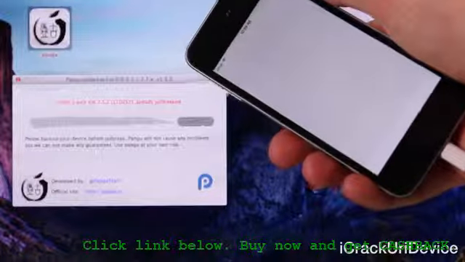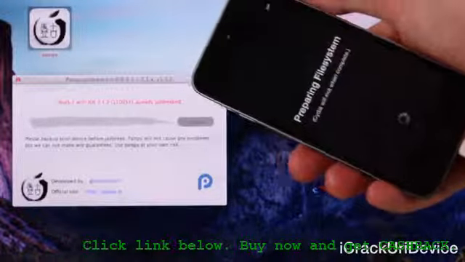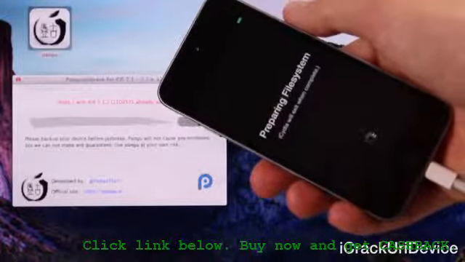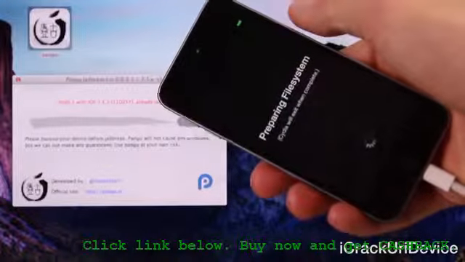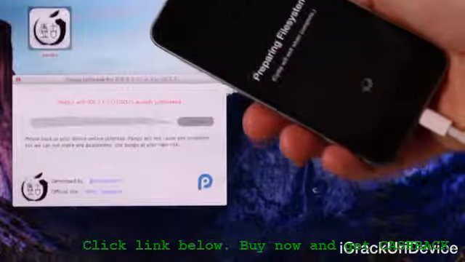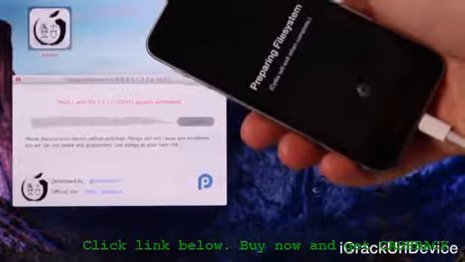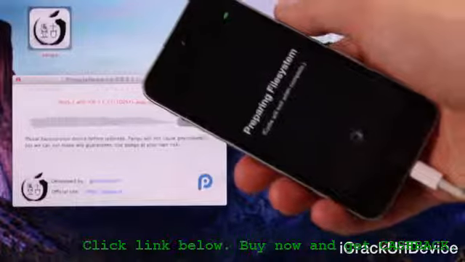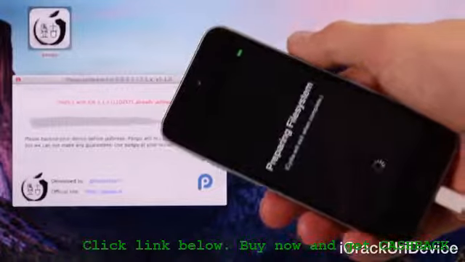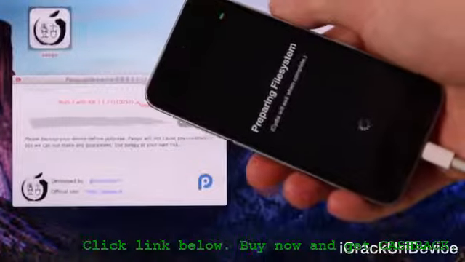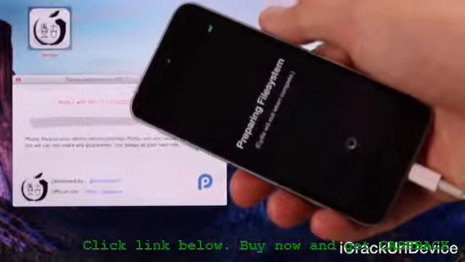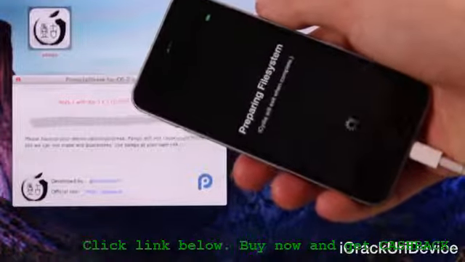It will reorganize the file system, and then from there it will instantly respring. While you can close out of Cydia, I recommend leaving it open and just waiting for it to respring on its own. It could take some time though, depending on your device, and again, I recommend doing this from a clean restore of 7.1.2. So again, I'm just going to leave my iPod Touch up here on the screen so you guys can see how long it should take.